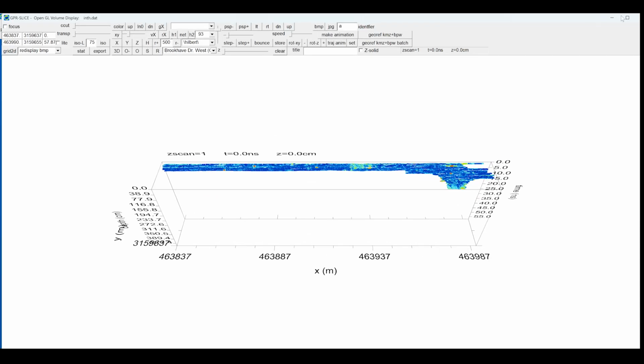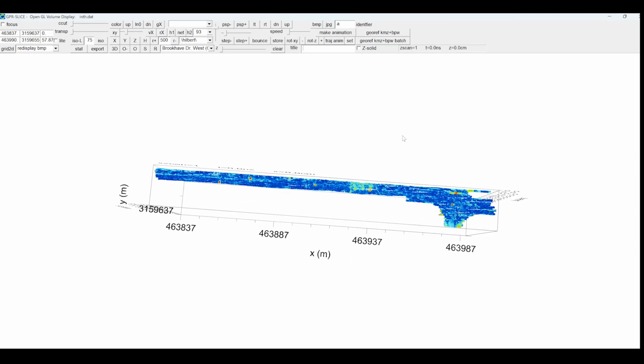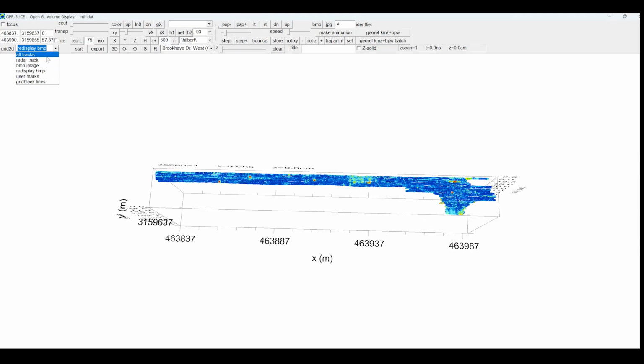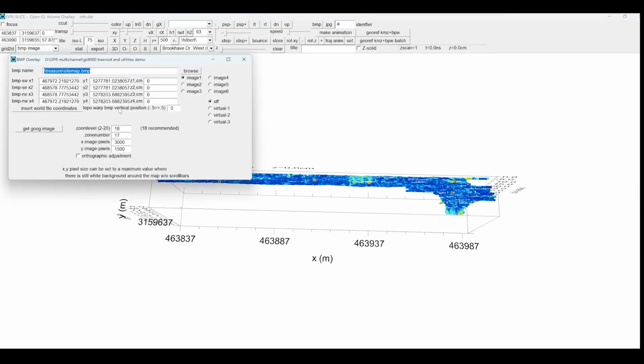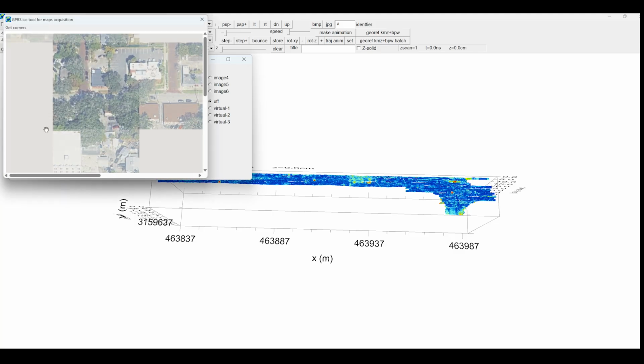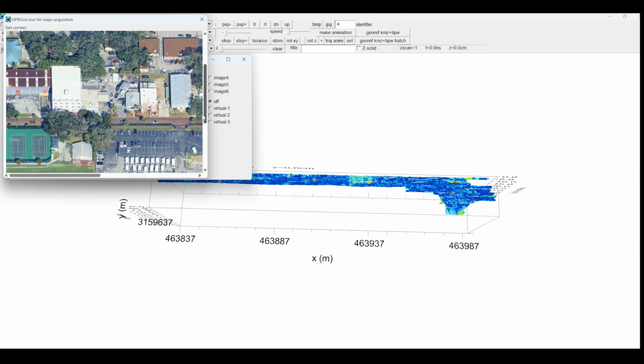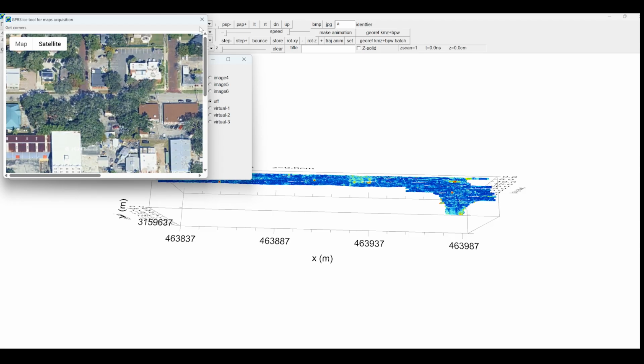Okay, that's completed. From there, we can go into OpenGL and look at our process data. And first of all, we might want to get a Google Earth map. Let's do that. We'll set this to zoom level of 19, and we'll make this just 1200 by 900, and we'll get a Google image. We'll always make sure that the Google image is horizontal, so we just say get corners. It's finished.